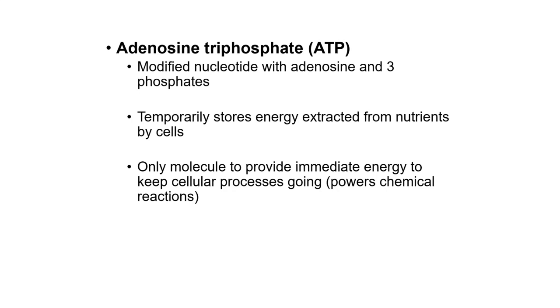Then we have something called ATP, adenosine triphosphate. Tri meaning three phosphates. So it is a modified nucleotide with an adenosine and 3 phosphates. And basically what happens is it has the ability to store energy between the phosphate bonds. So when your body basically synthesizes one of the phosphates off, it can use the energy that was in that bond. So ATP can be broken down into ADP, which is diphosphate, meaning 2, because you've taken off 1 phosphate, and that gives us energy.